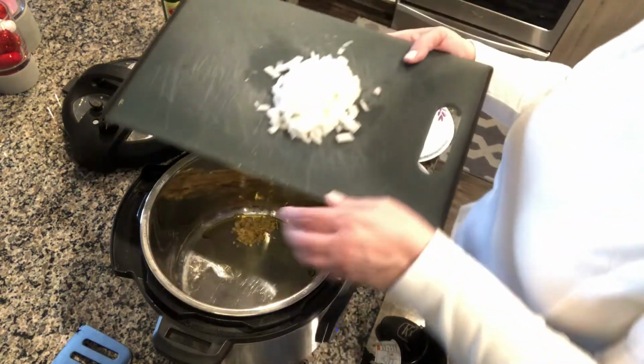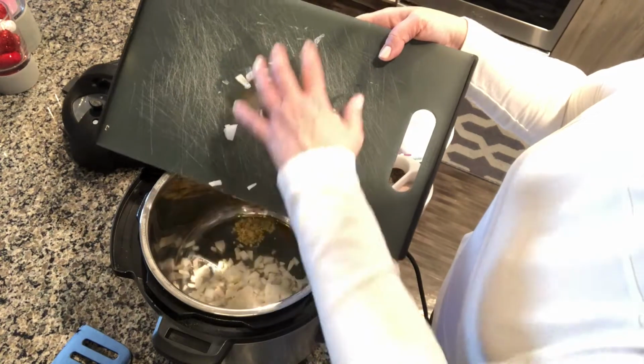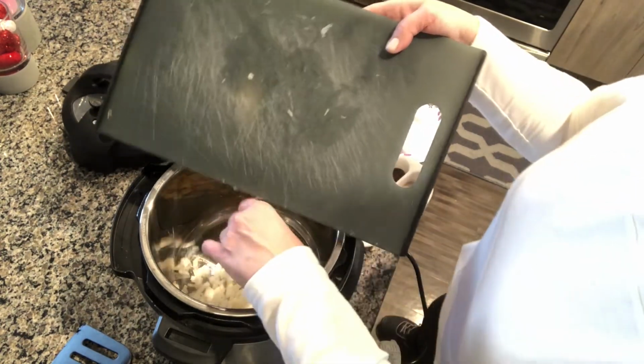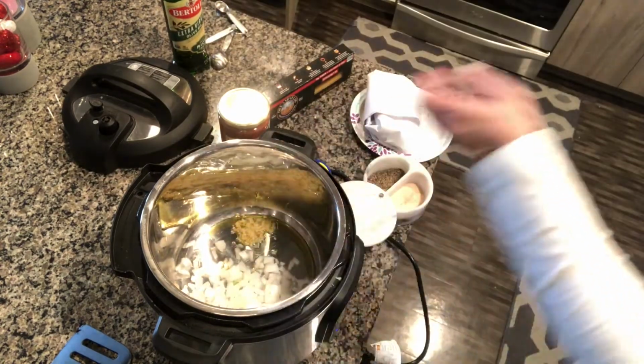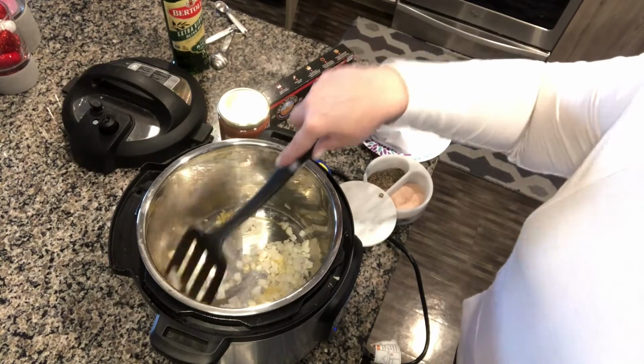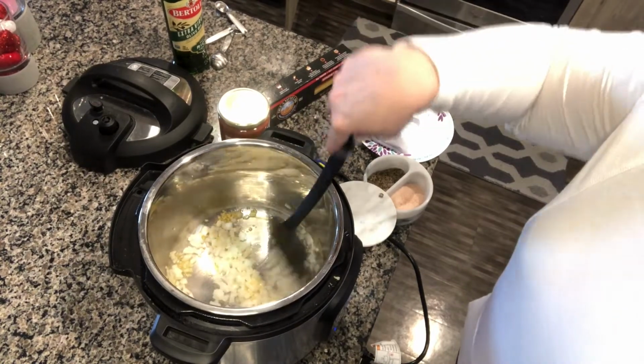So I take all of that and I saute them together. So here you can see I already have almost about a cup of diced onion. It was just a small white onion that I chopped up. And now I'm gonna saute all of that together until it's nice and soft and translucent.